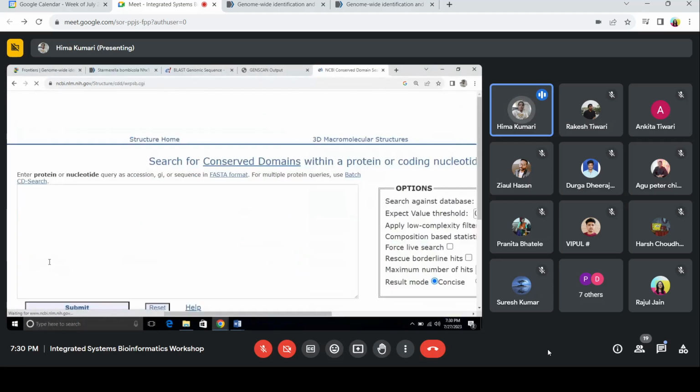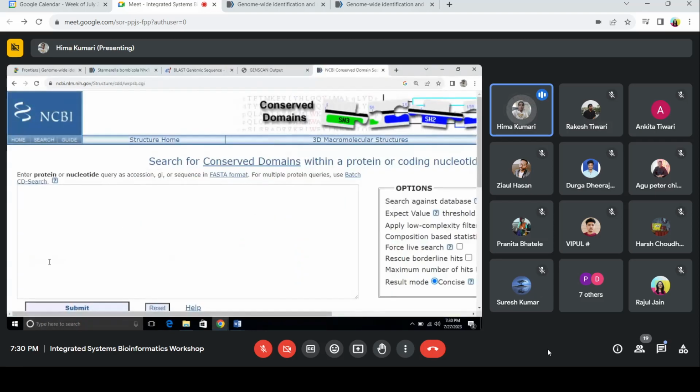Why I am explaining this is, first we'll verify what type of domain is there in the template sequence we have taken, and we'll validate our sequence, whether the sequence that we have retrieved or mined from sorghum bicolor is showing the same domain or not. Because all the time we need to validate, because there are only 4 bases, A, T, C, G. It's just repetition of all the genomes with only 4 bases.